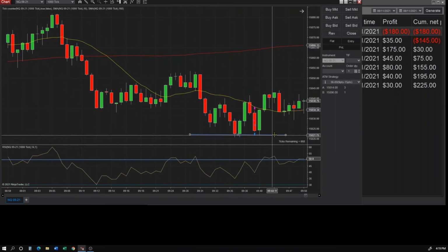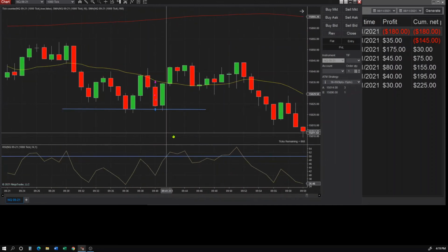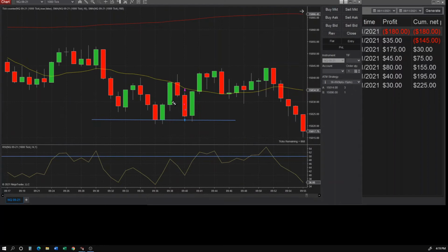Okay, so the market was in a downtrend, and then it showed some sort of life right here for buyers. But because this was still a downtrend, I took these two green bars as a pullback, and I shorted this break of this green candle and got out really quickly for just $45. I wasn't too confident in this because the RSI was also showing momentum to the upside, and because this candle was really large, and usually it takes a lot of power to break through a candle like that, I wanted to get out as soon as I could because immediately it was reversed and the buyers pushed it back higher.